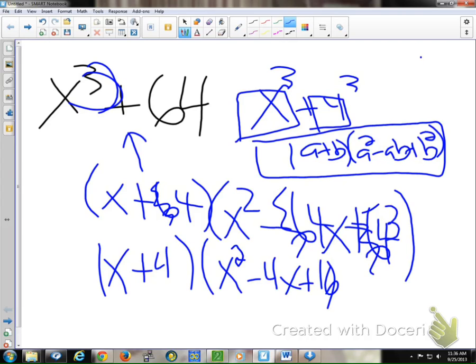Now, once you've got your x and your 4, you shouldn't miss this. X plus 4, x squared minus 4 times x, plus 4 squared, which is 16. That's where that answer came from. This is the process of thoughts. Even if you don't work a single problem, you will not have any chance of getting these right if you cannot look at a problem and think, oh, that's what I'm supposed to do.